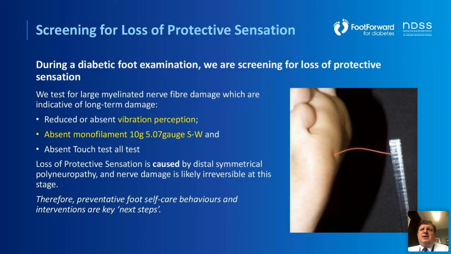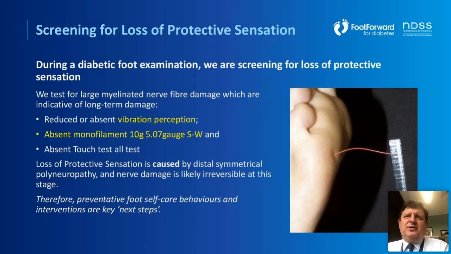But that touch test, I think, is increasingly validated internationally and nationally. However, I think the tool which at this stage we should mainly plan to use most is the Semmes-Weinstein monofilament and also checking for vibration. The first abnormalities clinically often to become noticeable in people with peripheral neuropathy are loss of ankle reflex and loss of vibration sensation. In general, the monofilament will only be lost after those 2 are lost, but it is the most predictive test for foot ulceration. So if you can only do one, I do the monofilament test.